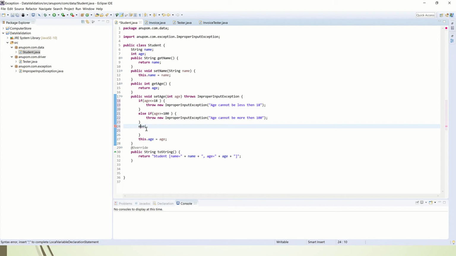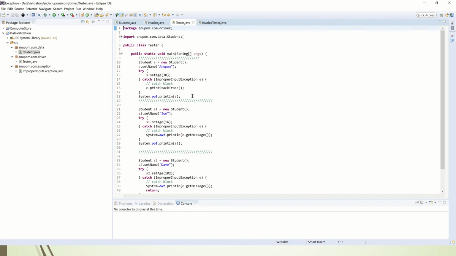Now you put this one there, then done. Now let's see what's going to happen if we run this program.